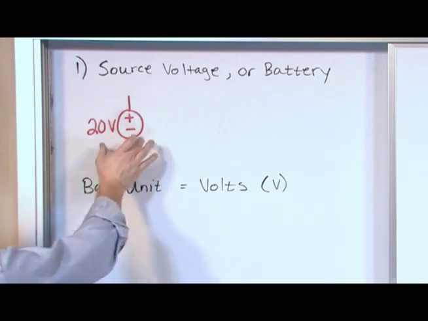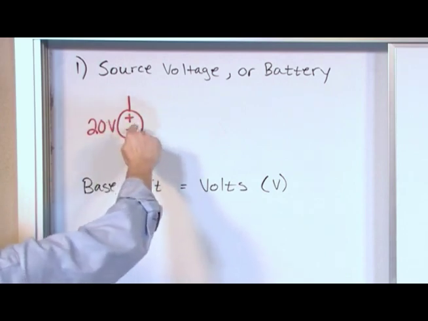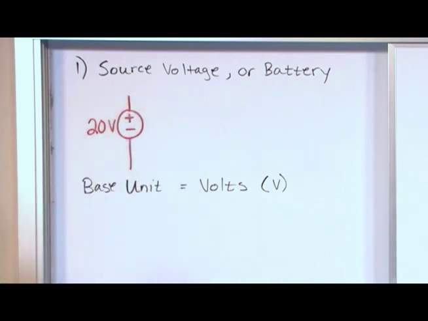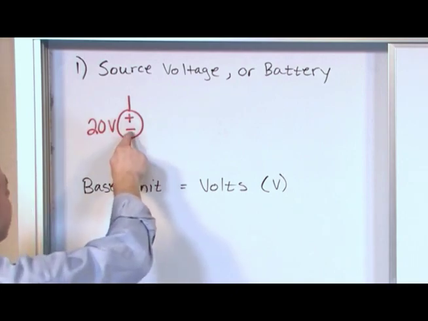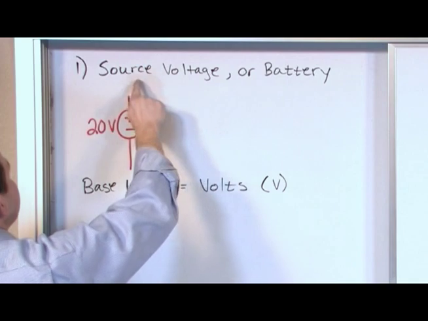Now, most of the time in a class, you'll see your source written like this. It'll have a circle, plus, minus. We've already kind of discussed that. We've given you a little bit of the details of what this really means. Basically, your current, in terms of real life, the electrons in real life are coming out of this negative terminal, going back around through your circuit to the positive.